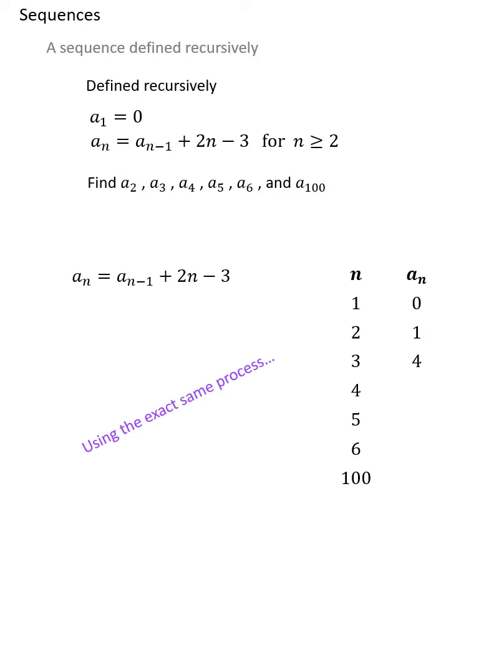By the way, I could continue using the exact same process over and over again to find the fourth, fifth, and sixth term of this sequence. I'm going to recommend that you pause the video and on your own, using that same process, work out the fourth and fifth and sixth term. If you need to rewind to see how I did the second and third term, do that. Otherwise, hit pause and we'll proceed when you're done computing the fourth, fifth, and sixth term. Hit pause now.